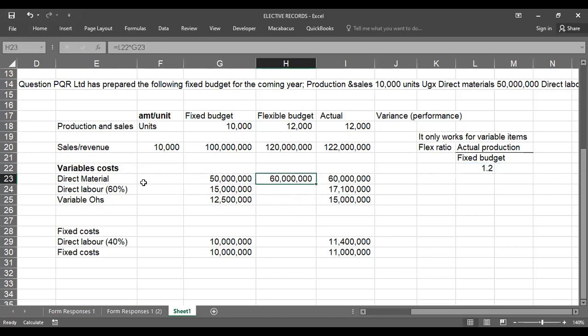Now, if I go with my formula, we're saying that first determine the amount per unit. In this case, since they are costs, to be the cost per unit. How I get it is I'll get the total cost, which is 50, divided by the number of units that I've produced, and to give me 5K. Now, 5K is for a single unit. If I want the total direct materials for 10,000, I'll get 5K times 10,000 to give me this 50. Meaning, if I want for 12,000, I'll get 5K times 12,000, which will still give you 60 here.